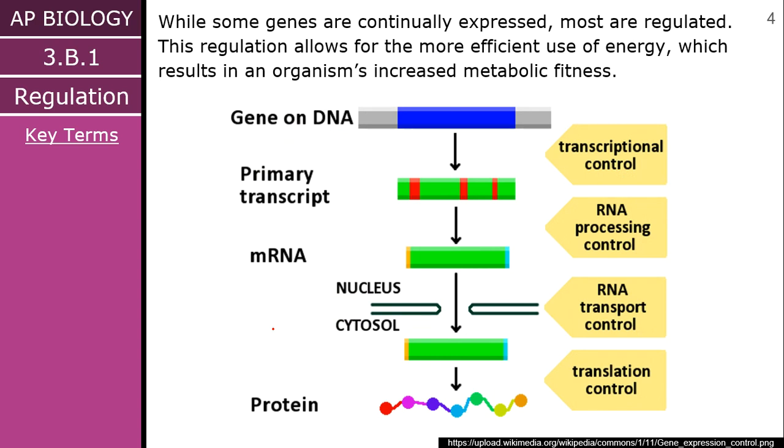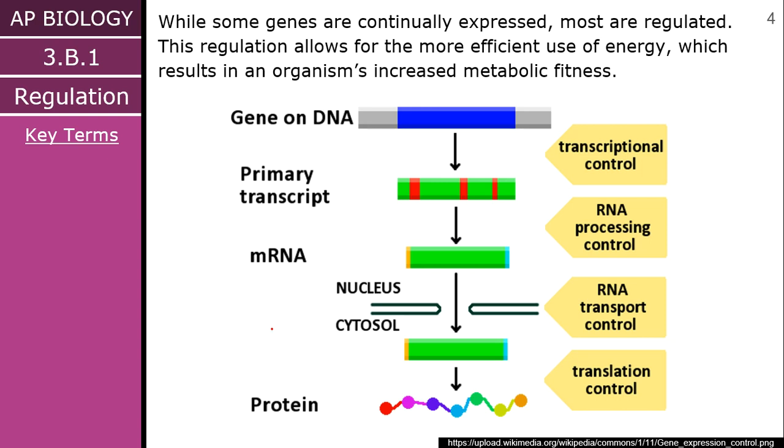But some genes are basically always going to be on, right? But most of the time, we don't want something to be on all the time. And that's primarily because if a gene is on, we're spending a lot of energy going through that transcription and translation process. That requires a lot of work. And so if you are trying to conserve your energy, you only want to turn things on when they should be on.